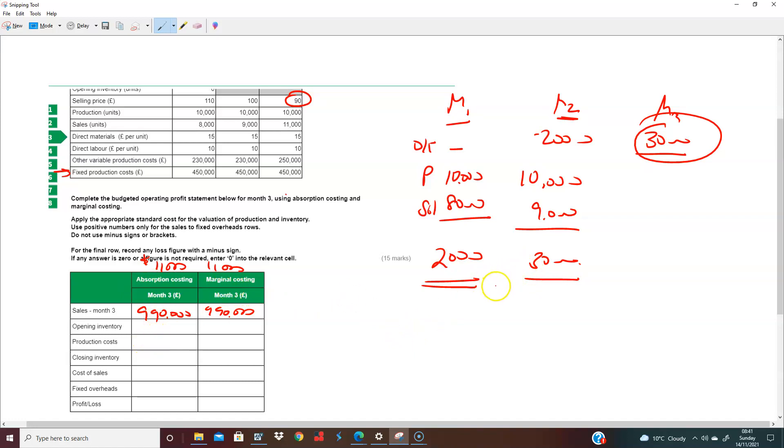The question here is what is the cost of production in month two? And this will vary whether we're talking about absorption costing or marginal costing. That's the first thing. Let's talk about full costing, which is absorption costing. What is the cost of production under absorption costing in month two? Well, we know what the direct materials are, 15. We know what direct labor is, 10. We then know you have two other general costs that need to be absorbed. And I'm going to divide these by the number of units that you produced. And this is 23 and this is 45. So we know that you are also absorbing 23 and 45. I'm going to add all these together. So I have 15 plus 10 plus 68. And that's 93.